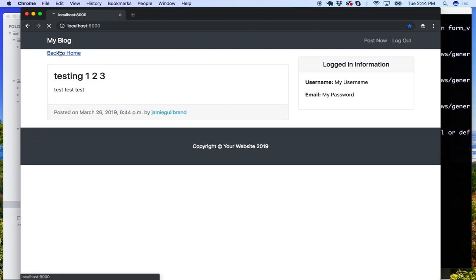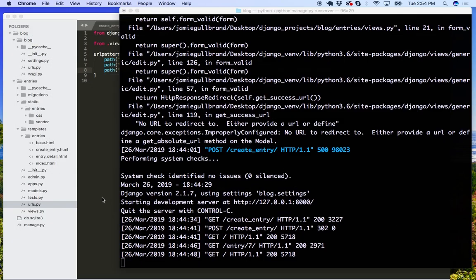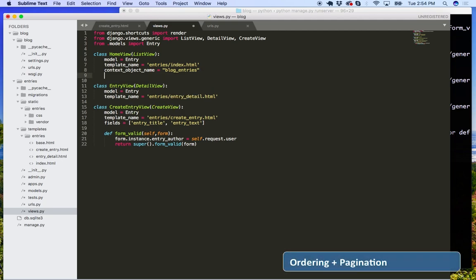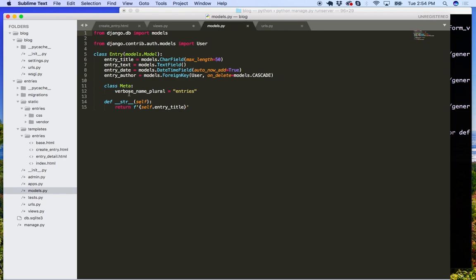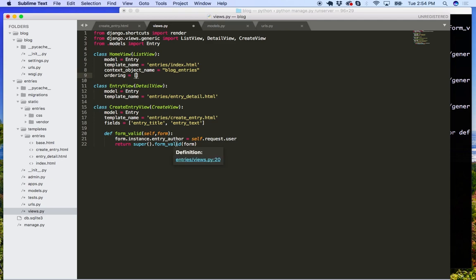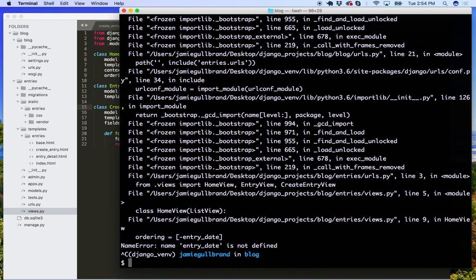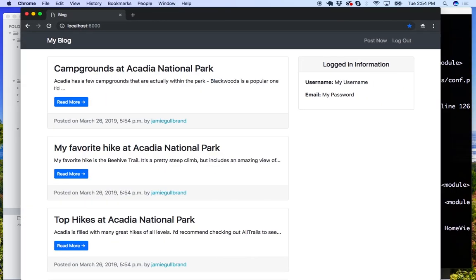So the next thing I'll do is update the order of the posts. We can do that by going back to our views.py file, and right here it's called ordering. So I'll type that in, and then we'll set that equal to the entry date. Just double check, so it's entry underscore date is what we defined. So I'll add that in there, and I'm adding that negative sign out in front, so it's sorting this by descending order.